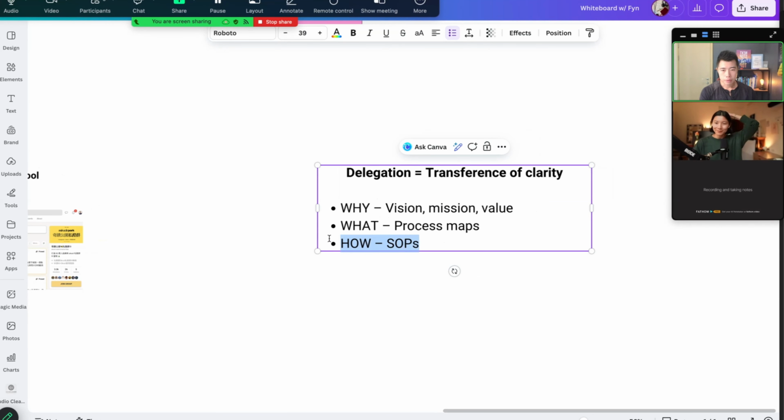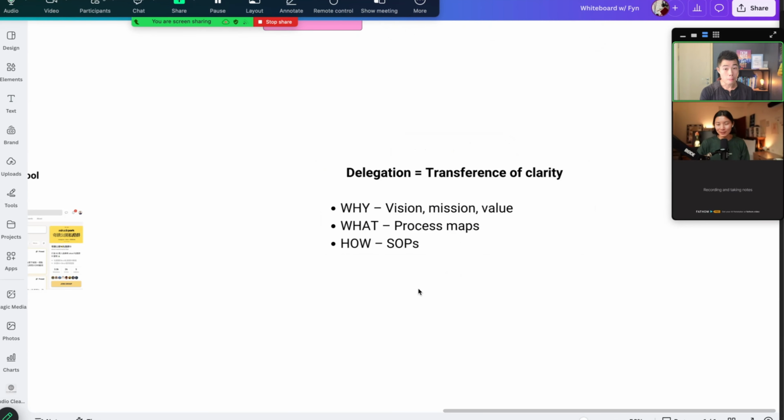Whatever you do, don't start here. Start here and work your way down. Otherwise, you will just be in the weeds and you will get someone who might be an A player, but will still end up going through the motions and have no idea how to improve upon their own performance independently, because they're so zoomed in on the day-to-day task. It's like you just giving them a GPS and there's only the ground view. They can't even zoom out and wonder what is the direction that they're taking. Where they're going. Exactly. Yeah.